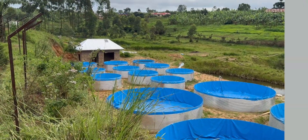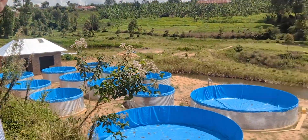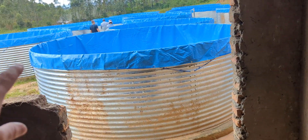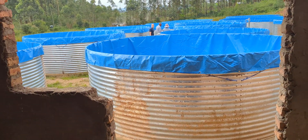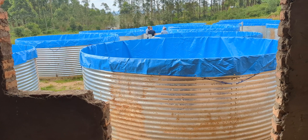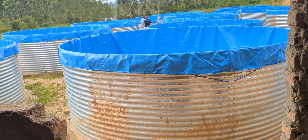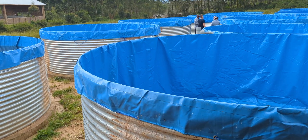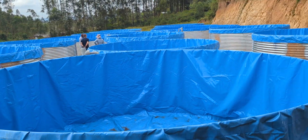I can already see water in one of the tanks — this is for the water pumps that are going to sit here. They got them from China and they have different capacities: a small one does 18,000 litres per hour and a bigger one does 40,000 litres per hour. They've got eight of the 40,000 litre-per-hour ones.